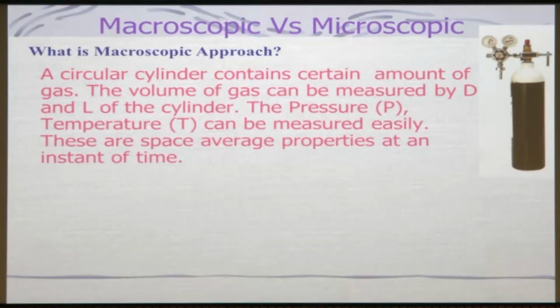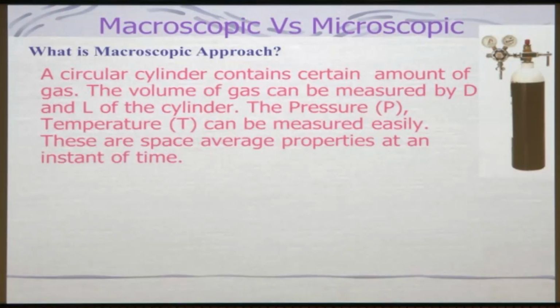And the pressure, if you look at, is manifested due to the what? Change of momentum by the molecules on a particular surface, right? And we can also measure temperature and pressure, we can also measure the volume, and these are basically properties of the space average property. That means it is average, right? We are not bothered about individual molecule interaction with that. And these properties, when you look at in a macroscopic way or in a gross way, we call it a macroscopic property.